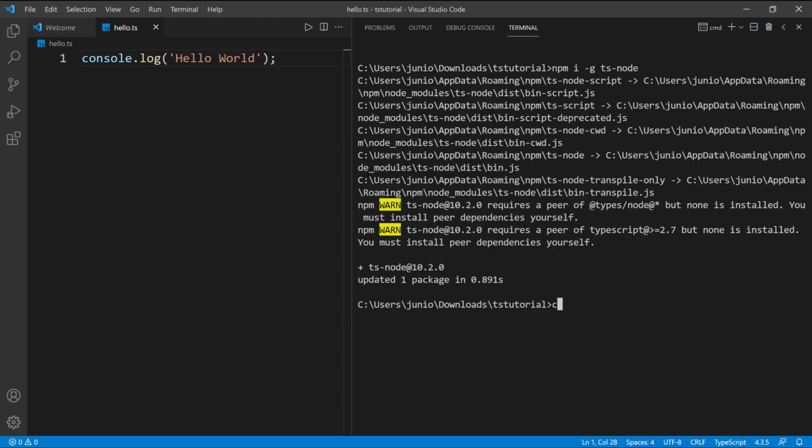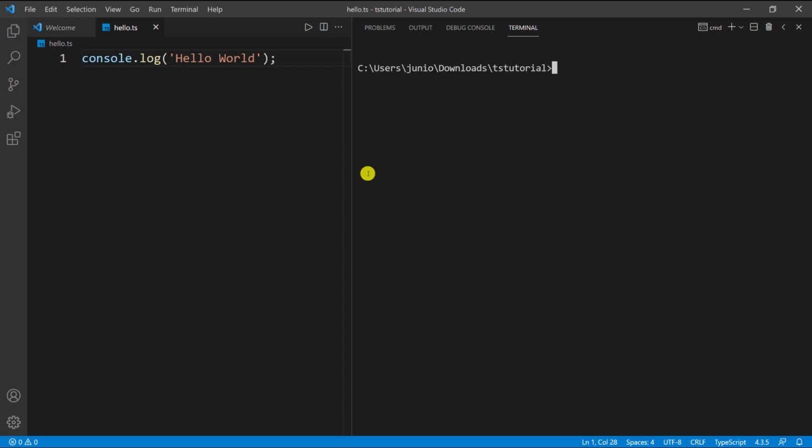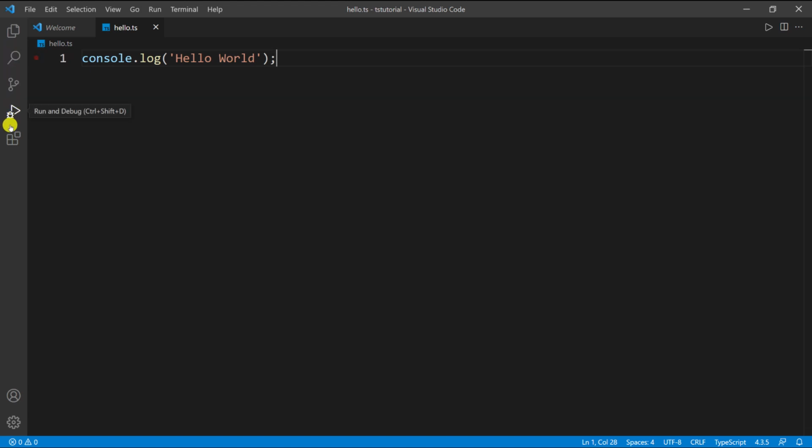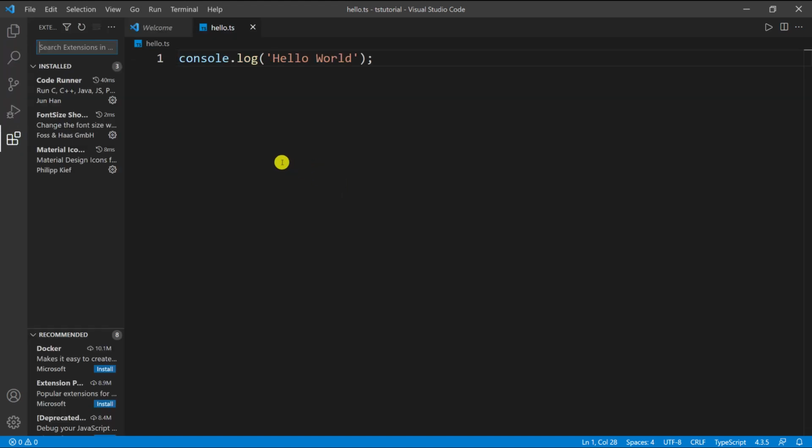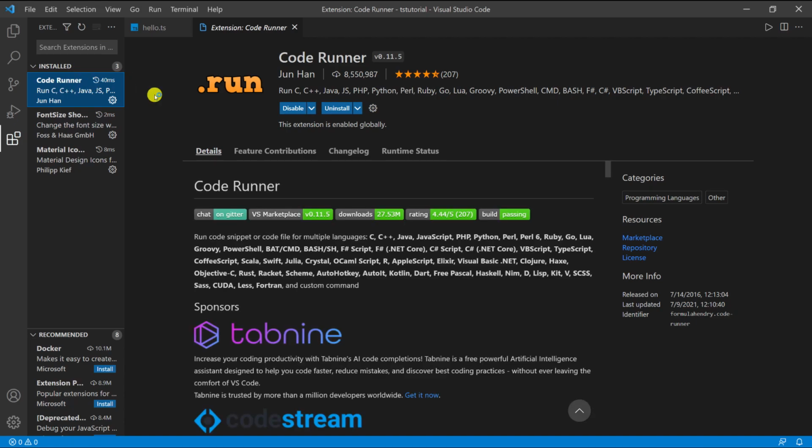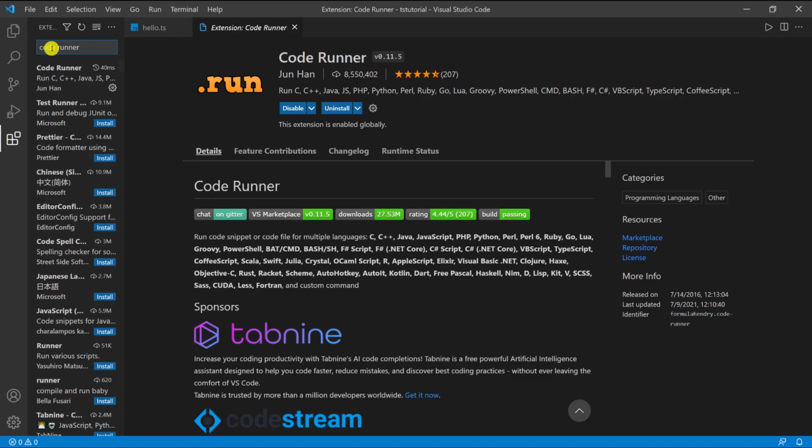So I'm gonna type in CLS again to clear the screen. So now we're almost ready. We just need to install the plugin so that we can run files in VS Code. I'm gonna go ahead and get rid of this terminal. So you see that I have this run button here. Maybe you don't have it if you don't have this plugin installed. So let's go to the extension. And the extension you need to install is called Code Runner. So if you search for Code Runner, make sure that I look for the one from 100. So make sure you install that. You can see that I already have it installed, so I don't need to install it anymore.